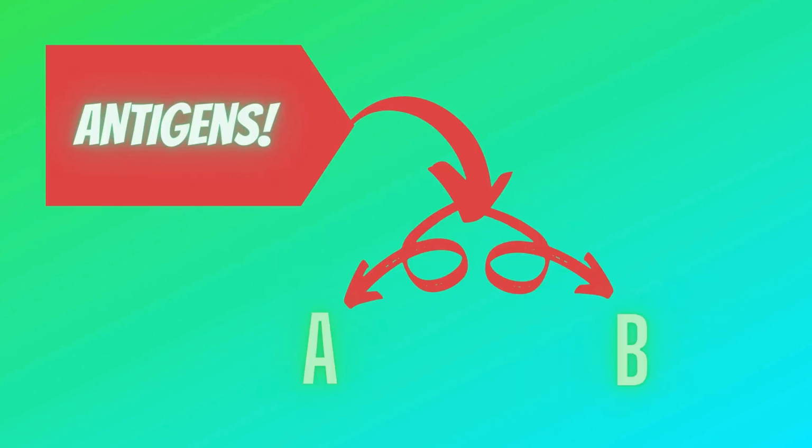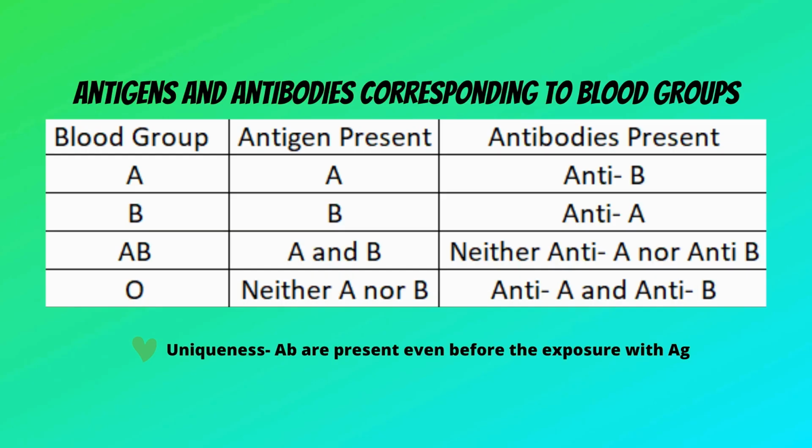So, the A, B or O blood group are determined based on the antigens present on the plasma membrane of the red blood cells. These antigens are mainly of two types, that is, antigen A and antigen B. Apart from this, we also have the RH group of antigens, which we'll be seeing later. The blood also contains antibodies corresponding to these antigens. So let us see this with the help of the table given below.